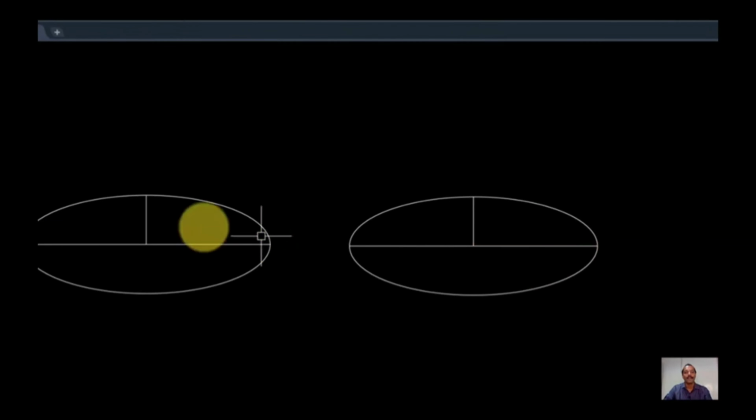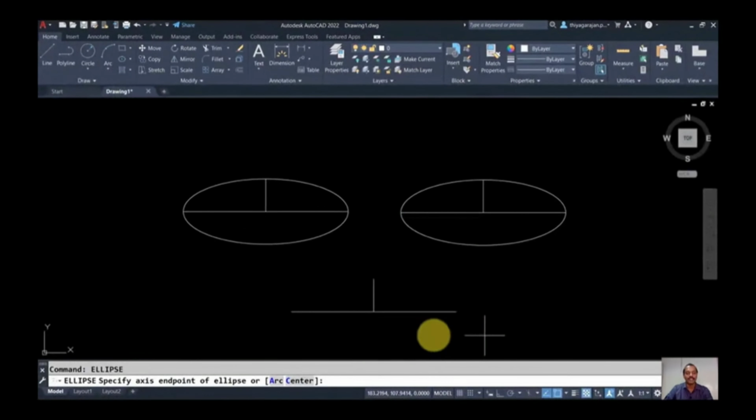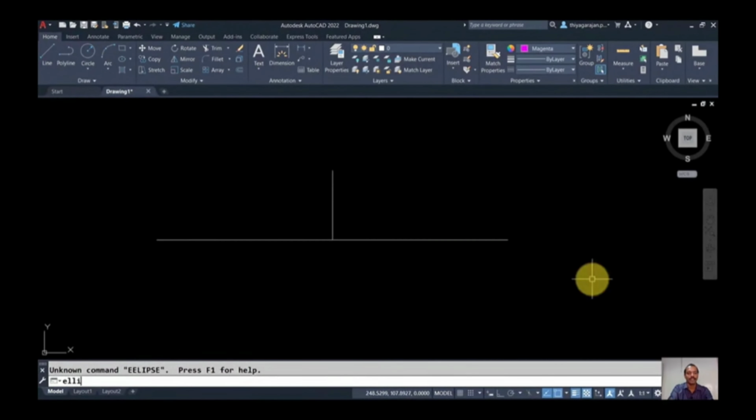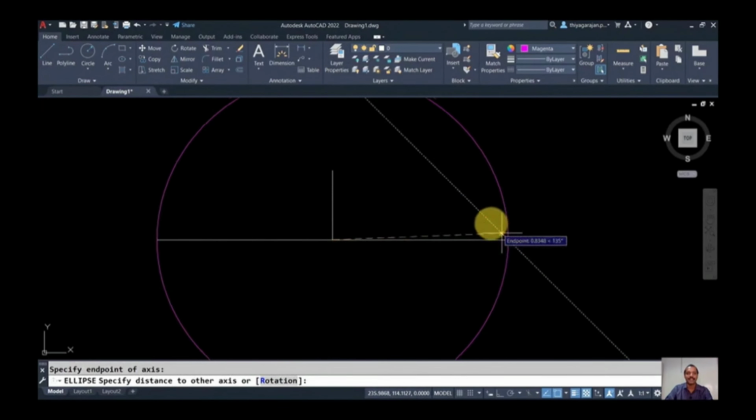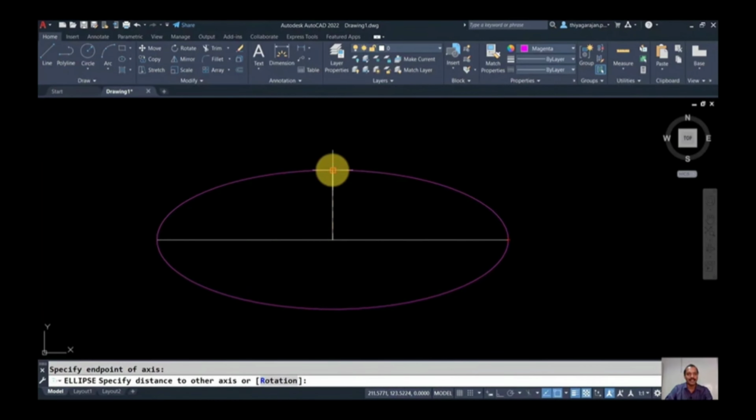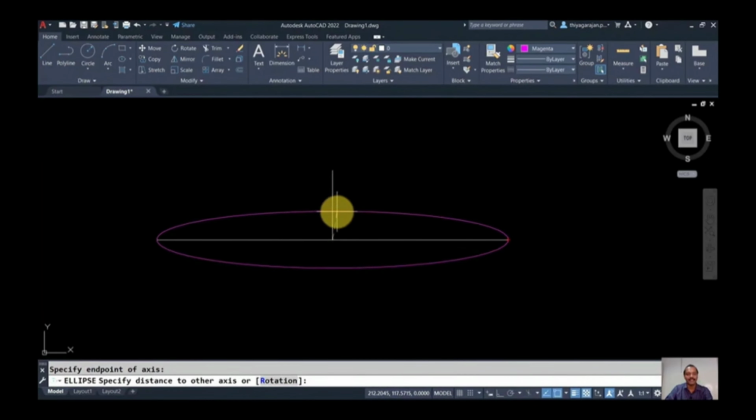Is it clear? Now, in a similar way, I'm going to construct the ellipse using the center. This is my center point, one axis radius, other axis radius. Right. Now I'm going to draw the ellipse, choosing the center point. This is my center, the major axis I've given. This is the major axis diameter. The other axis distance I can give like this, or I can enter a distance like 10 or 20.